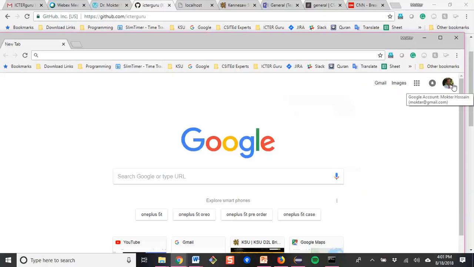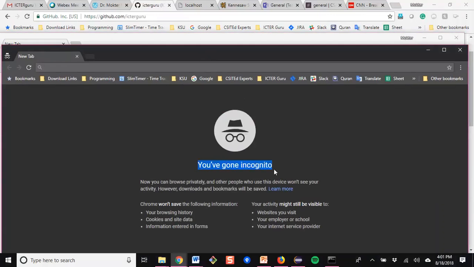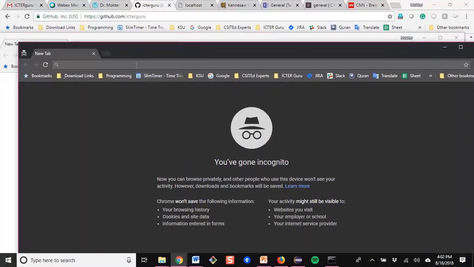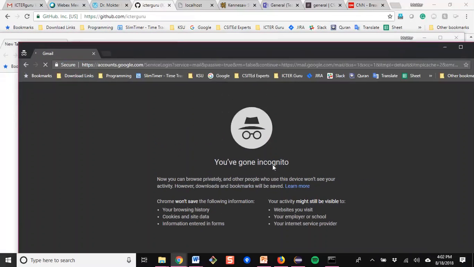This is just Control N, right? But if I press Shift Control N, then it will bring a new incognito window. You say you have gone incognito. Incognito will browse privately. It will not bring cookies and other things. It does not have my name or my profile. So if I write gmail.com here, it will not go to my Gmail.